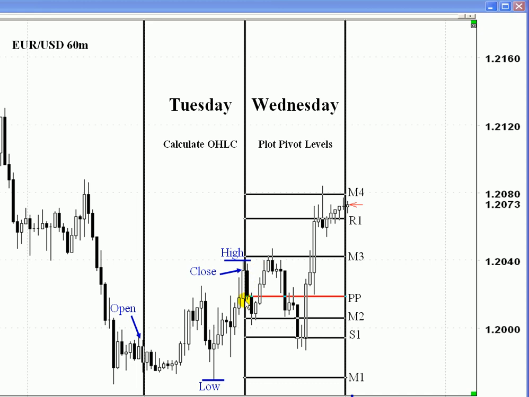And in this case, what price action does is it enters into the day of trading. It bounces from M2 to M3. It retraces all the way down to S1, support level 1, and rallies up to the first level of resistance. And in fact, M4, which is between the first resistance and the second resistance, which is not labeled here. Just a couple of lines in here to show you the price swings on the day.